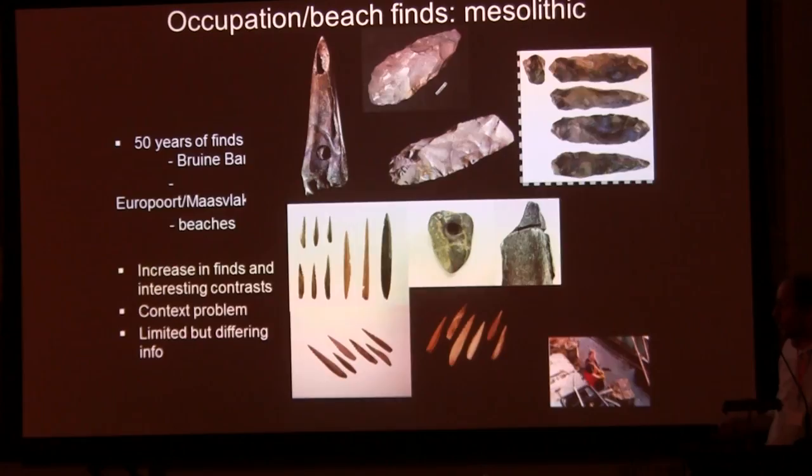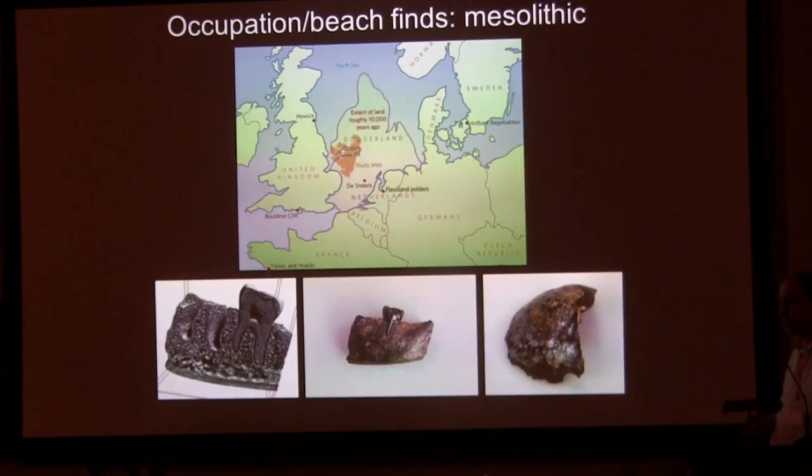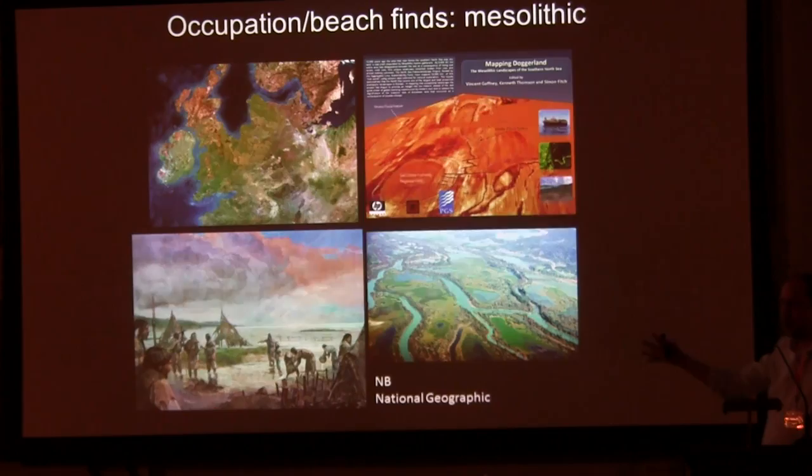And also for the Mesolithic, a lot of human remains appear on the beaches. We've now submitted an article that dates these, but also looks at stable isotopes. And it turns out that a lot of these people had an aquatic diet. We have some terrestrial diets, some marine diets, but most of them are aquatic. And that is nice because there's a lot of research into the North Sea right now. But the old picture was this is a drowning area, people had to more or less run from the water. But we're now actually seeing they stayed where they were and they made the best of this changing, very rich aquatic landscape they were in.